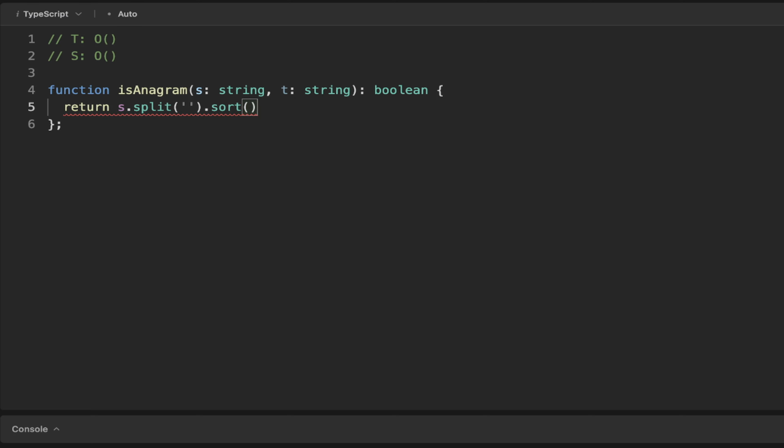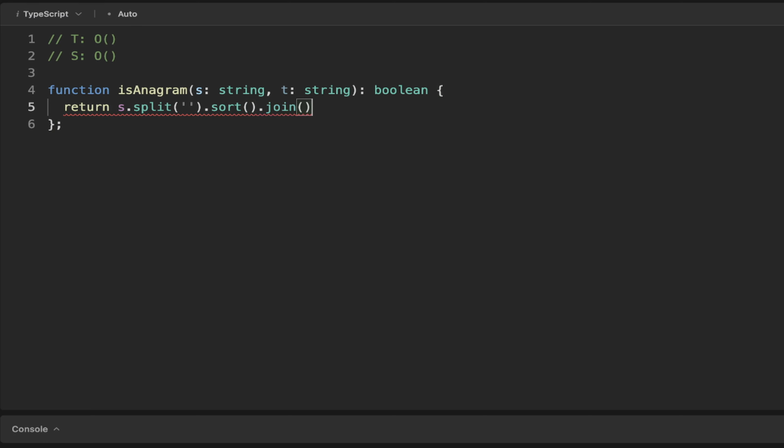Because each character has an ASCII number equivalent, the characters are going to be ordered. So you can order all of the characters in the word, and then you can just join the string back up.